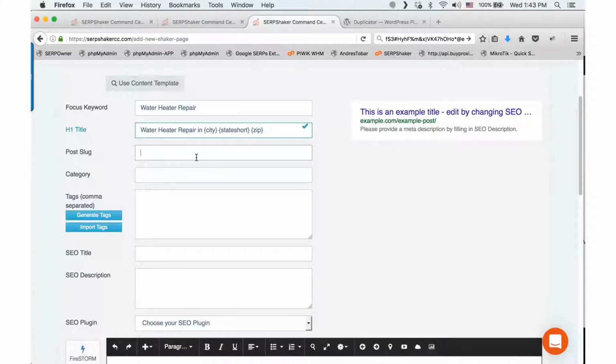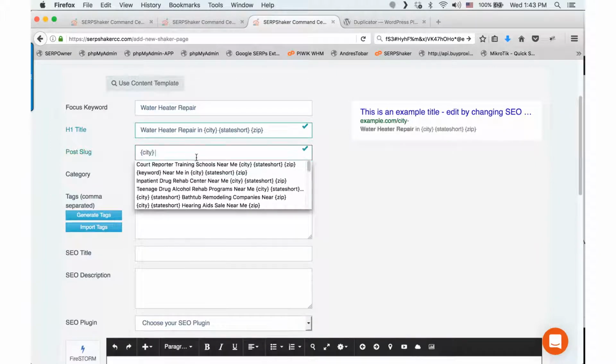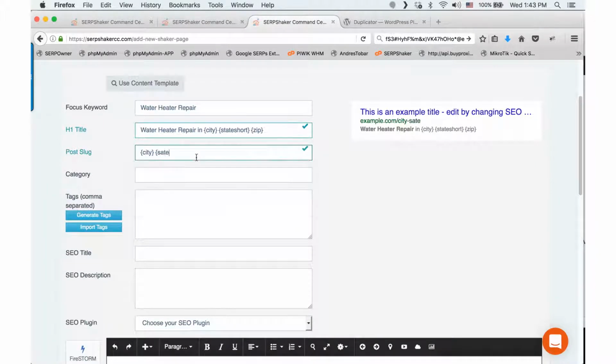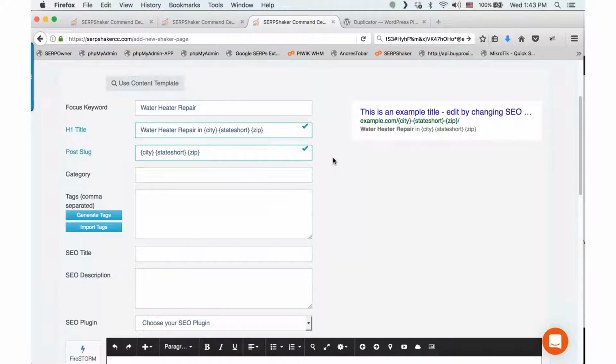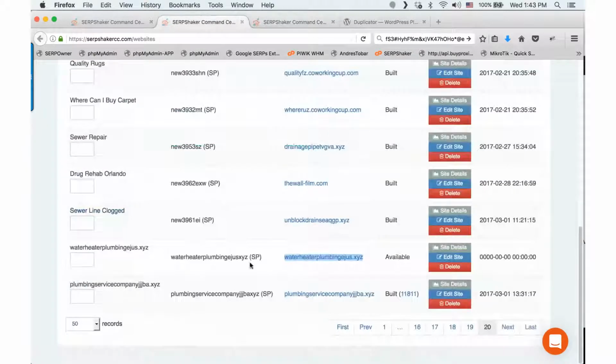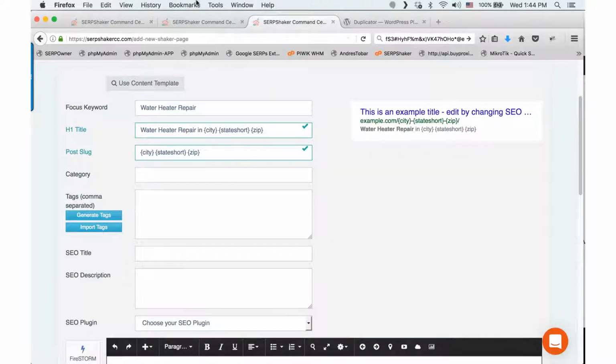Basically it would just be the city, state short, zip. So just something to think about. I've had good results with it so far, as long as there are some keywords in the domain name itself, so that it's not too repetitive. Now, if it's a generic domain name, then I do go ahead and put keywords in the slug.